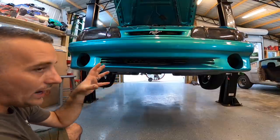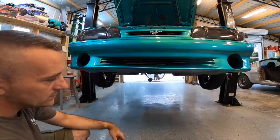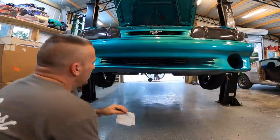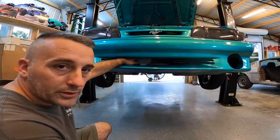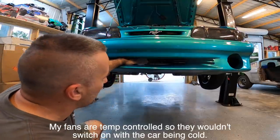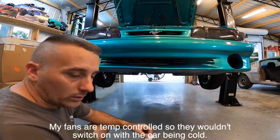I want to show you a really cool trick — you can tell if your car is moving enough air or not. If you're curious whether your fan is strong enough to pull air through everything like it needs to, take a dollar bill — I'm broke so I have toilet paper — and put it up here in front of whatever you have, whether it's an intercooler or condenser. See if it sucks into the radiator or intercooler. If it sucks up there and holds it, chances are you have at least enough airflow to not be horrible.